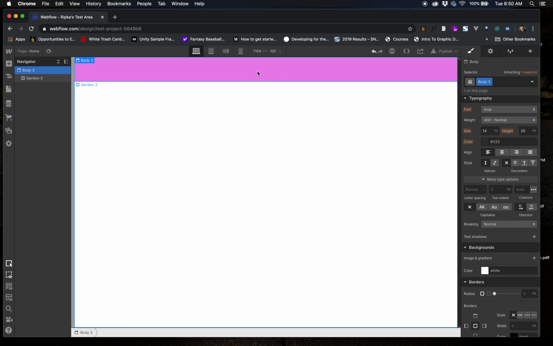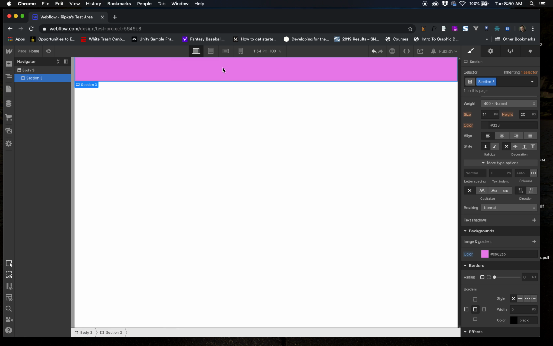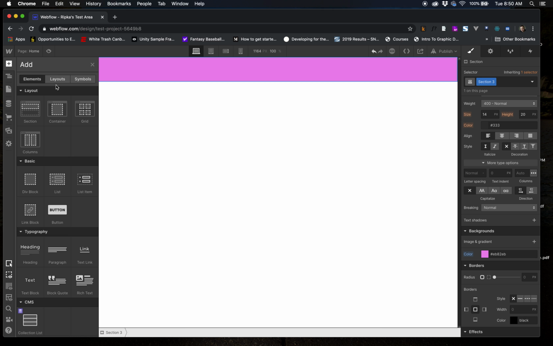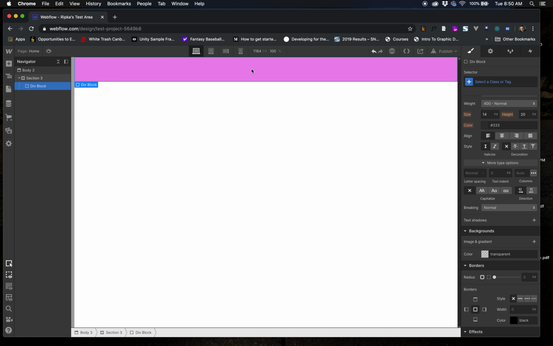This is just, I'm going to do this for a background color, right? Just so you see what's going on here. So the next thing I need is I need to put a container in. Now I told you we're not going to use the natural container that they add for us because the size, I find it to be ridiculous. They make it too small. We're actually going to use just a div block, right? And now this div block would obviously make the same size as the thing. So we're going to need to change that.